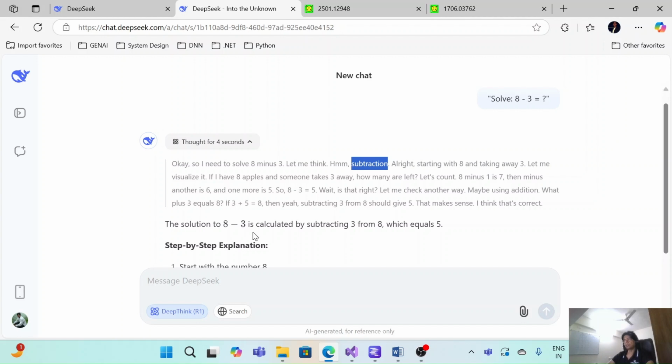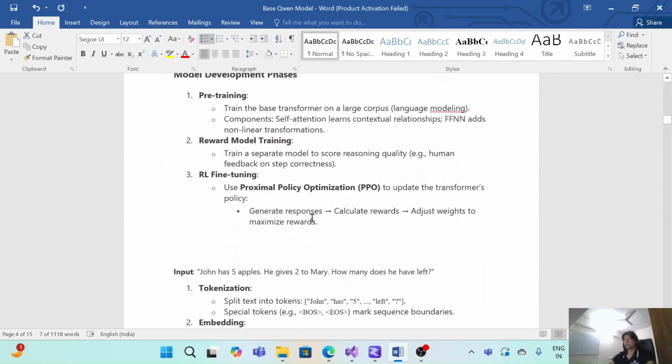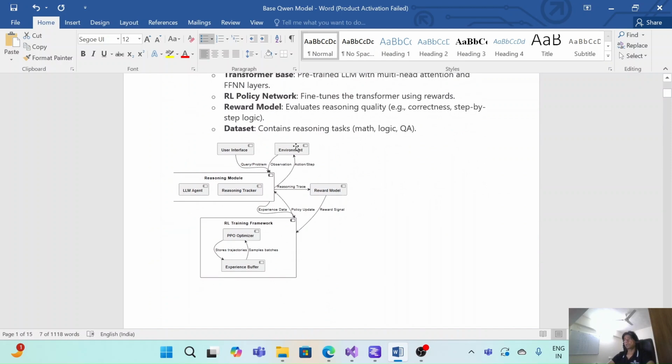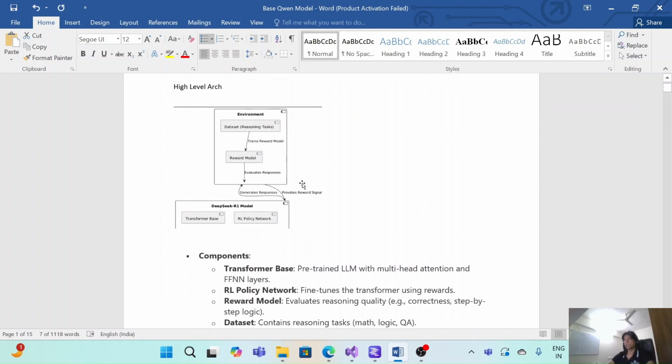Behind the scenes it's converting into numbers, tokens, then the tokens are passed into the embedding, and all the reasoning is involved here, as per this diagram. And then how exactly it's working: there are reward models.